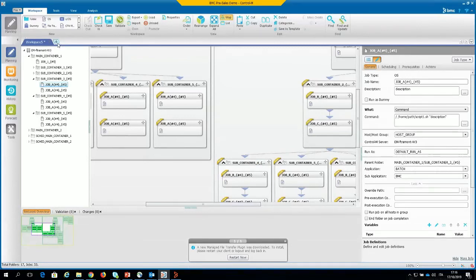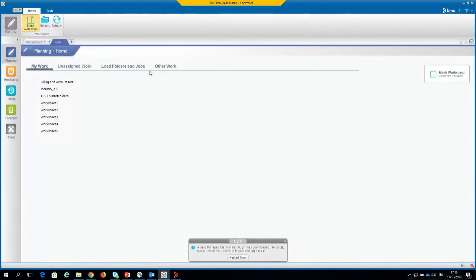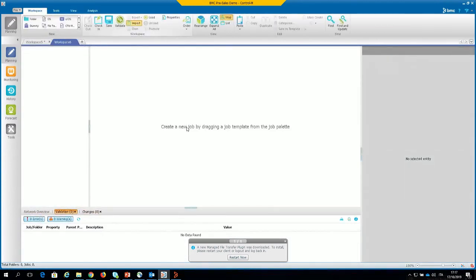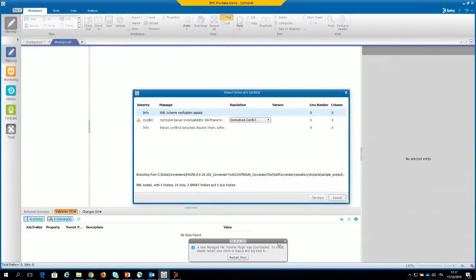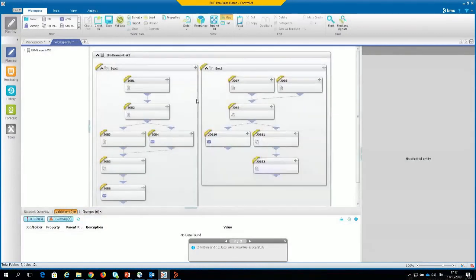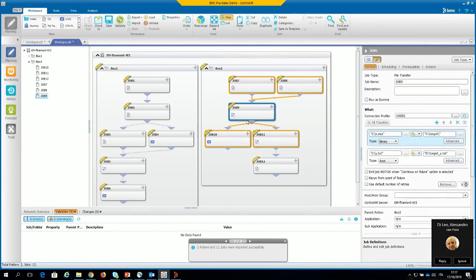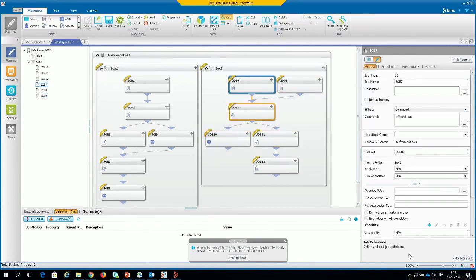I can create a new workspace where I do import my data. And here it is. This is the ControlM data loaded into ControlM, and that you can see here, it has been converted from the source vendor.